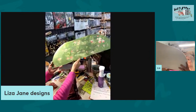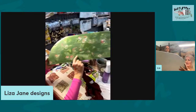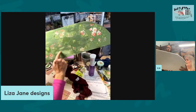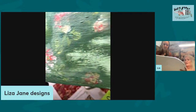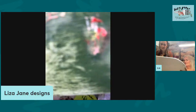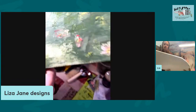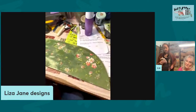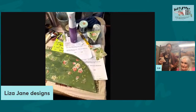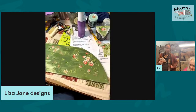We can see where it's been distressed. It has not been distressed. If it shows up on camera, great, but the newsprint is showing up here. I see it here and here. Is it showing or not? Not coming on camera. Well, you're gonna have to trust us, you guys. It is showing up. And thanks, Shannon. It does look like vintage wallpaper.